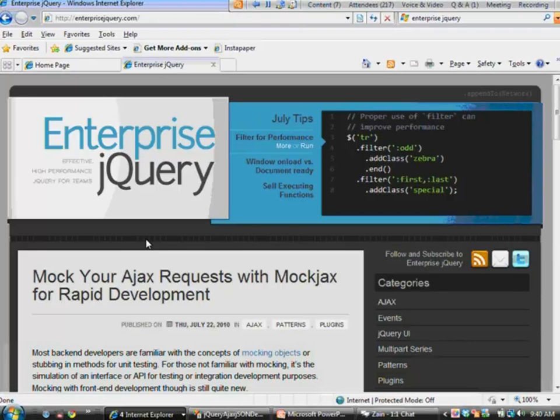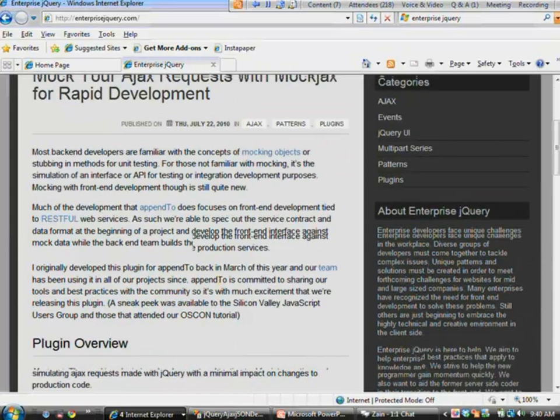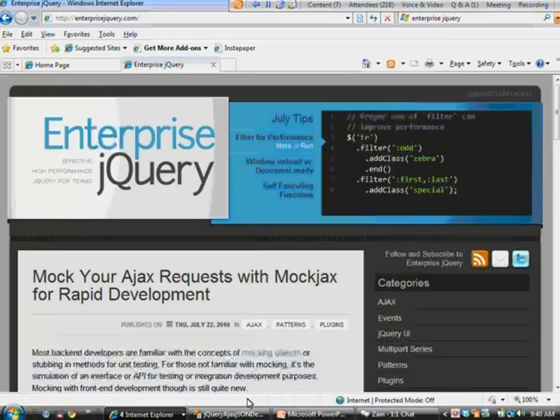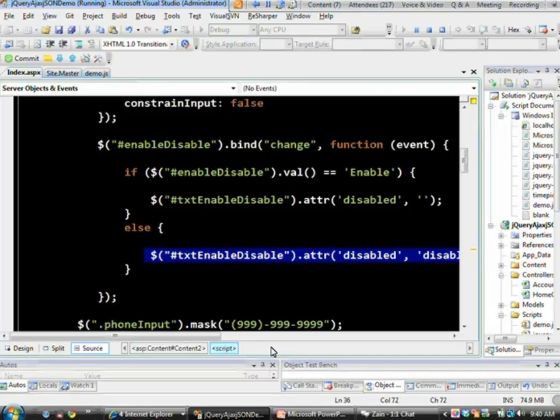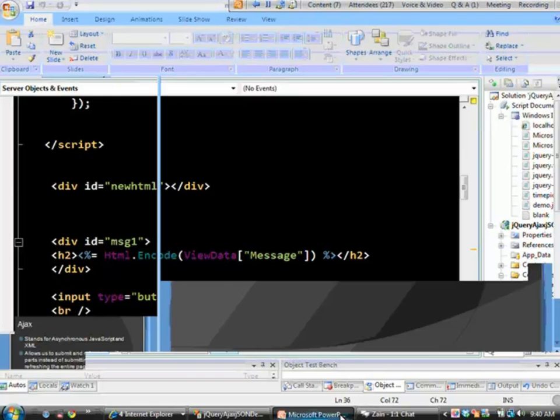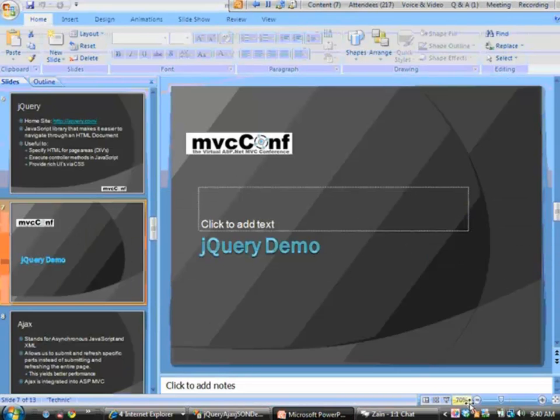It's an excellent question and an excellent point because, as you might guess, your jQuery and your JavaScript can quickly become unwieldy. And this is a site that's dedicated to helping you organize and to also organize your plugins and write your code such that you have more of a fluent interface and you can keep things better organized. Okay, so moving along here, because I got a bunch more stuff that I have to hit. That is jQuery in a nutshell.